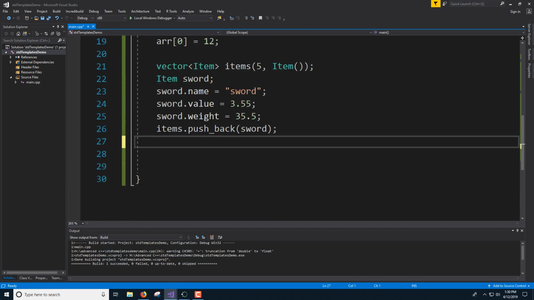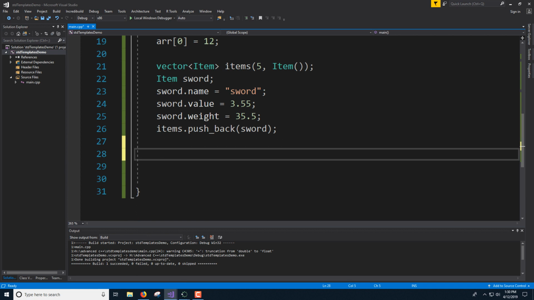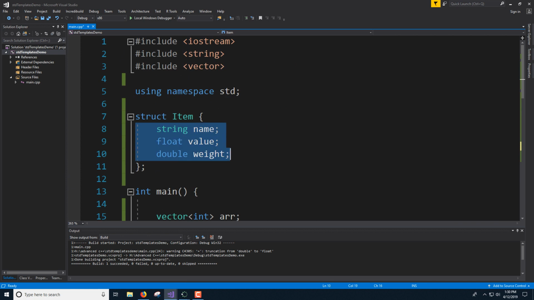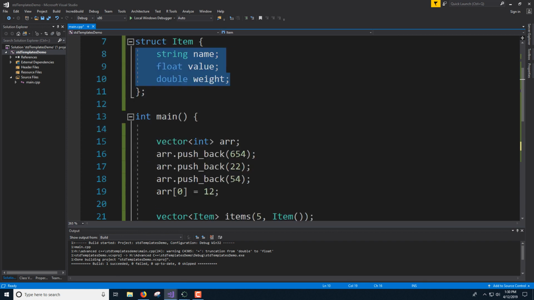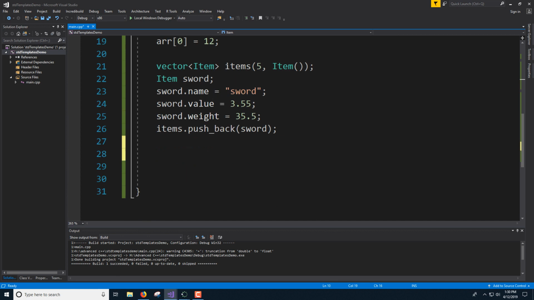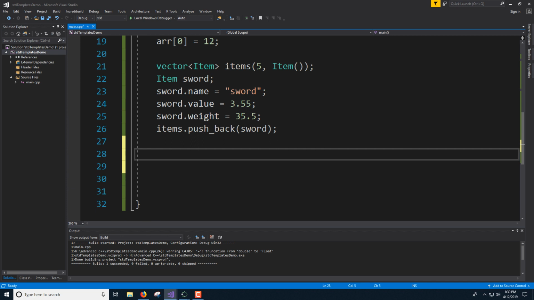Okay, one more. Here we go. We can also do a vector of pointers. Lots of advantages to using pointers. One is if we do have to move our array, we're only moving integers. Even if this object is huge, this object could be, I don't know, 200 bytes or something. But if we're just moving a pointer to it, we're only moving a 4-byte integer, that's fine. It's going to be a lot more efficient.